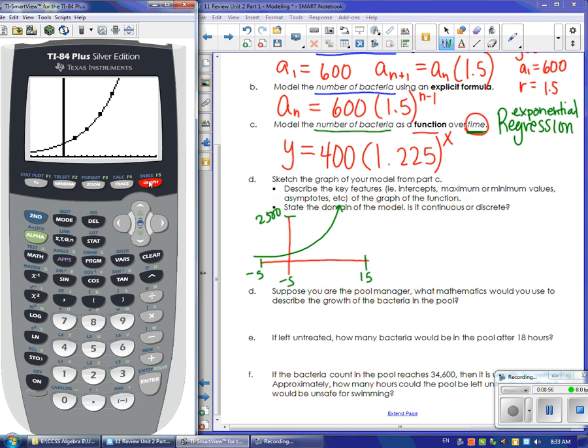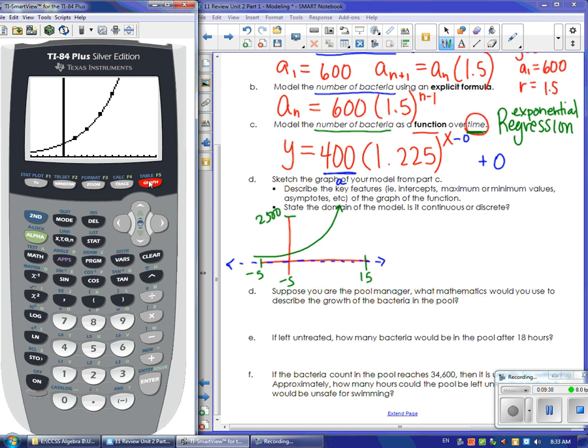Okay, so now it says to identify some important features of the graph. And by important features, we're looking at intercepts, maximum, minimum values, and asymptotes. Well, what you need to remember about an exponential function is that every exponential function has a horizontal asymptote. And that horizontal asymptote is always going to correspond to the value of k if we think about our transformed function. So if you look at my equation, this number here is my value of a. If I look in terms of h and k, my h is just 0 as well as my k value. I'm not shifting the graph left or right at all. All I'm doing is dilating the parent function.